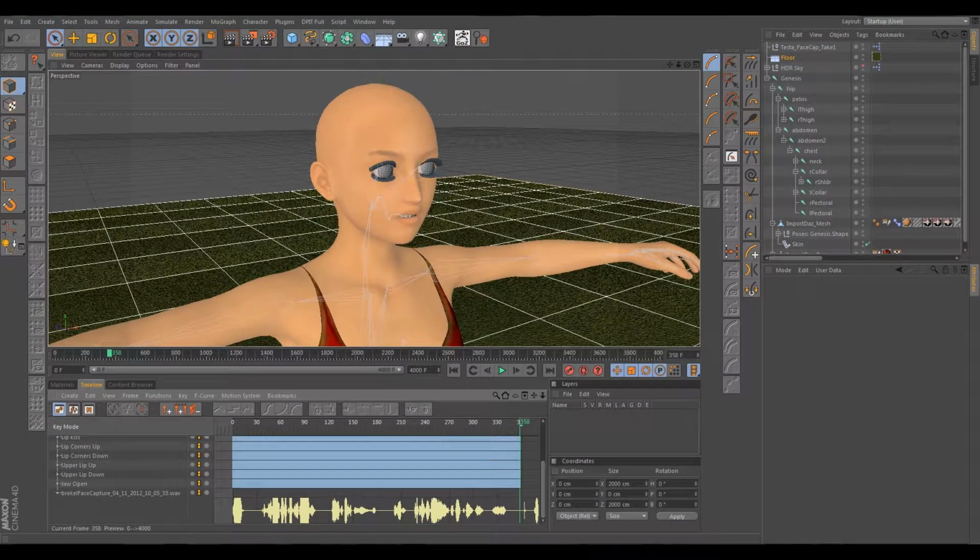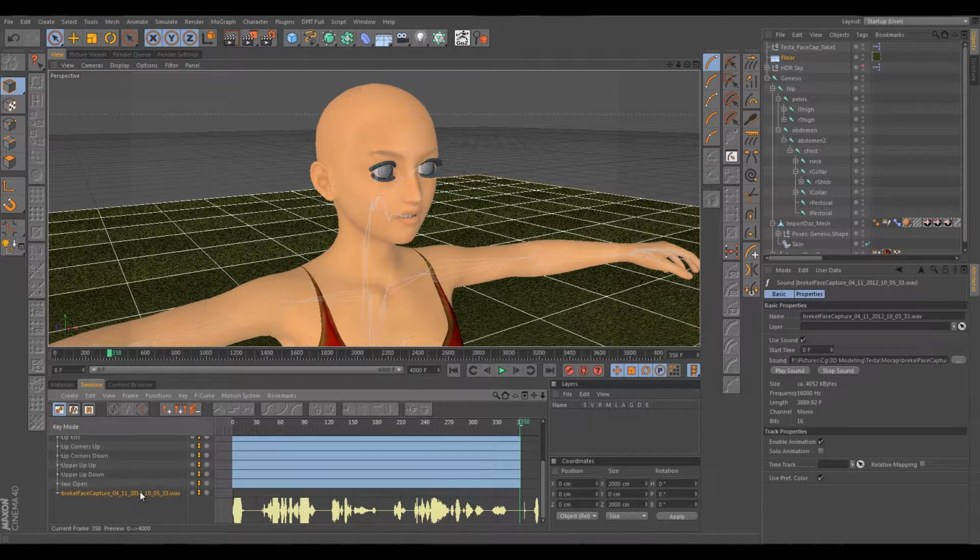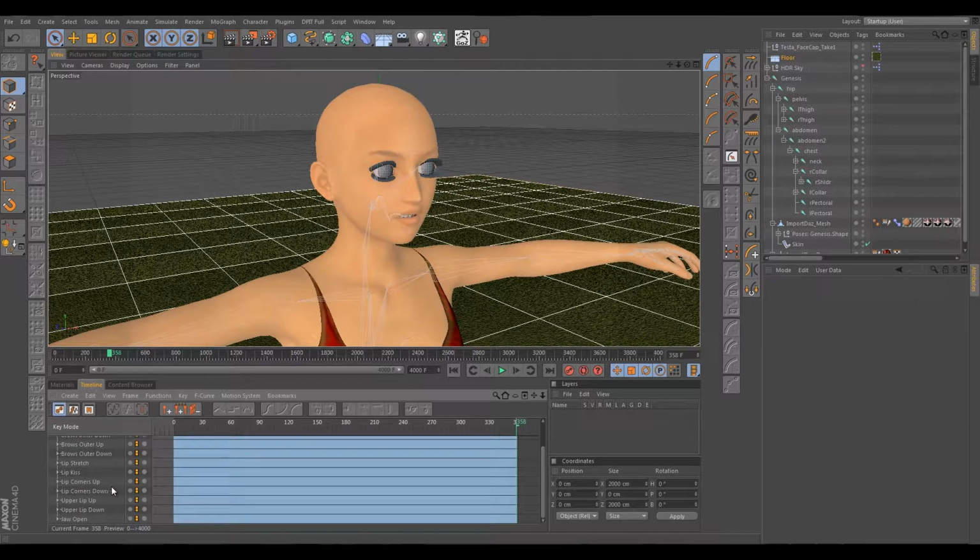All right. So yeah, using Cinema, you were able to get that frame and you were able to actually cut the audio to match the animation. That way, when you render this animation out, you know for sure that the audio is going to be perfectly in sync with the animation. All right. So with all that done, we can actually go ahead and delete the audio track. We don't need it anymore.